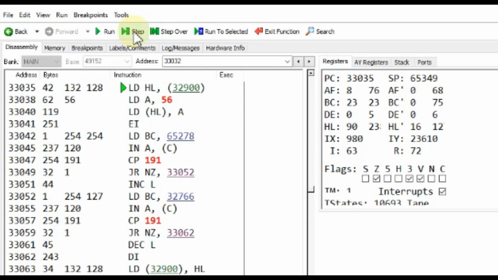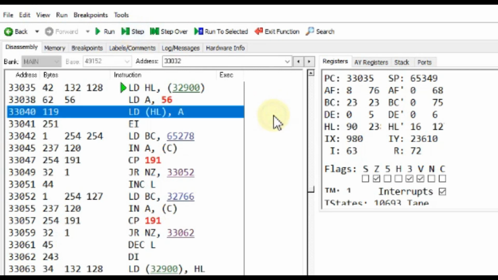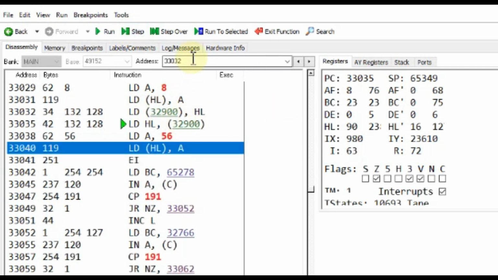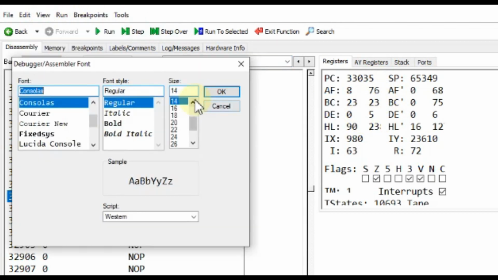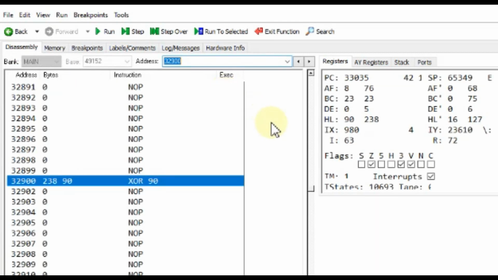Okay. And now let's take a look at that memory location, which is 32900. And here we go, 32900 contains these two values, 238 and 90. Oh, my window is actually not showing me the whole value here. Let me change my view so I can see the values. There, so now it's more visible.